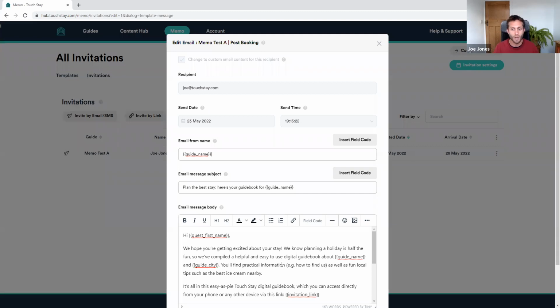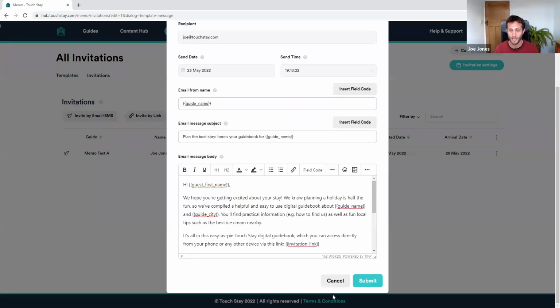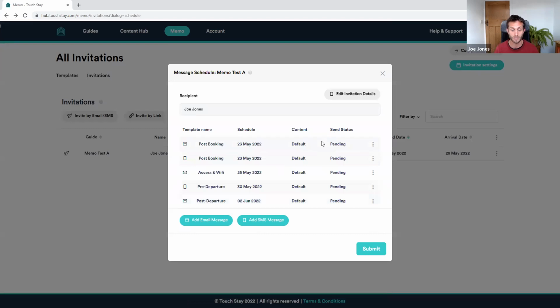That's if you needed to write a personal message to a particular guest that's a little bit different to your template one, because, I don't know, you've had a conversation with them and you know that they're coming for a particular event and you want to reference that in the message. You just need to change the content to being custom. I'm going to cancel this actually, so I'm just going to have mine as my default. As I say, you can make any changes and edit any messages from here.